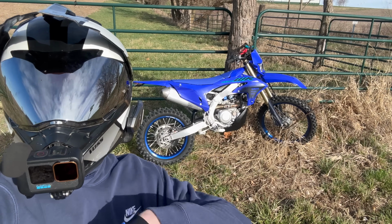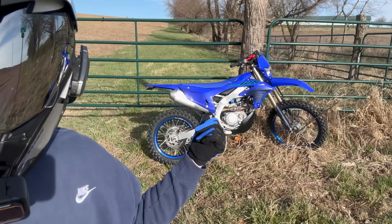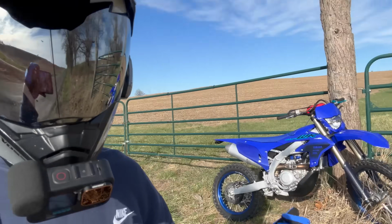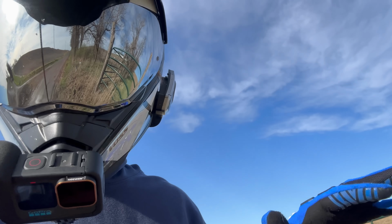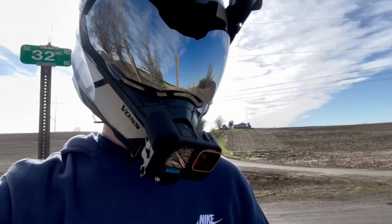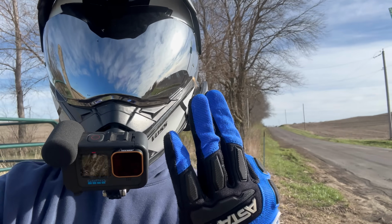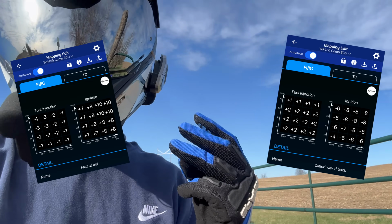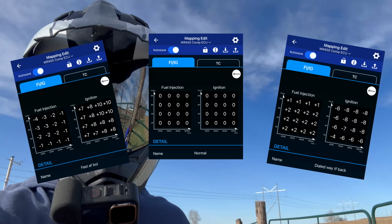All right, everybody. We're back from the living room, got the bike unloaded. I rode it around for a couple miles just to try to get a feel for the ECU and how the map switching works and everything. And it's a pretty crazy difference. So I have 3 maps loaded right now. One's an aggressive map, one's a smooth map, and the other one's just middle of the road normal, right?